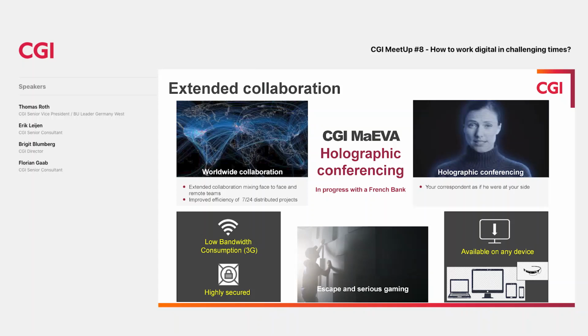This is a little playful, but I'm really excited about it. It is being tested and developed with a French bank, working with our French colleagues to implement this holographic conferencing feature for MaEVA. I'm pretty excited about this.